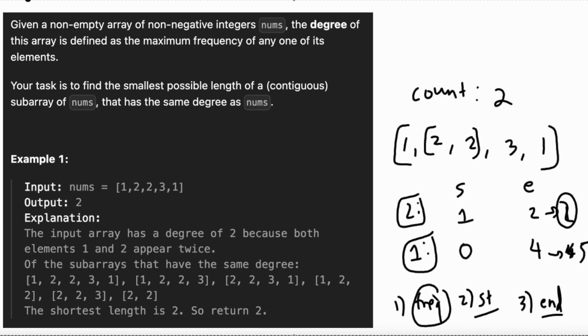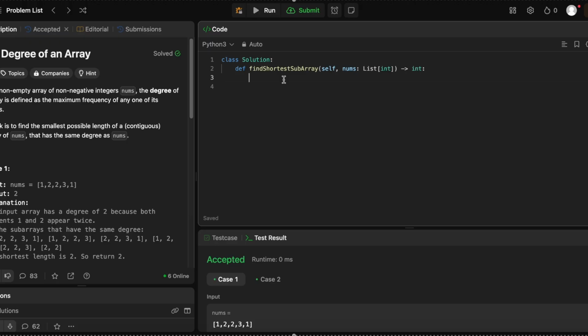And we can translate this now into Python. From the logic, we need to keep track of 3 things: the count, the starting position, and the ending position. So going with our logic, for i in range 0 to length of nums. I do this because I also need to keep track of the positions, which are indices.